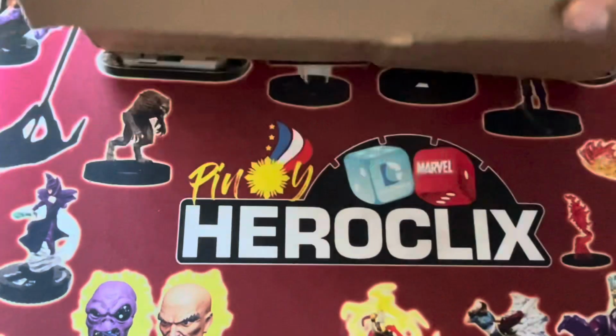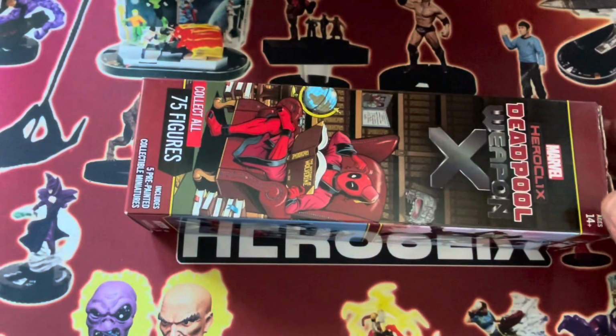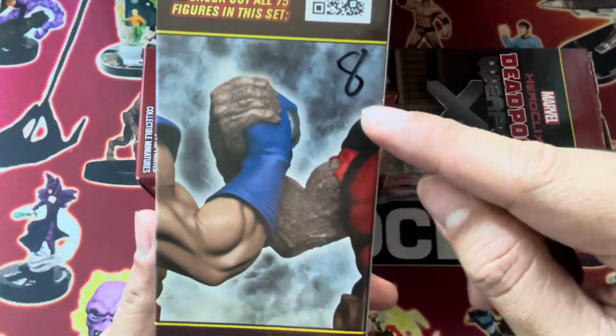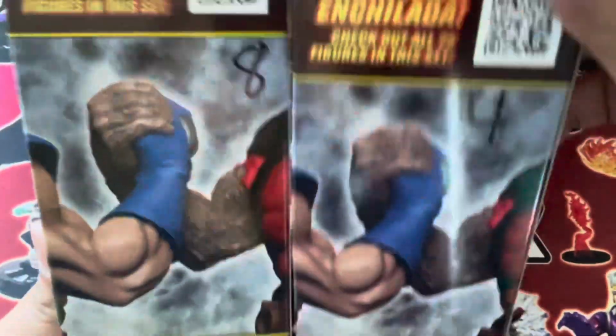Okay, so we can see our items here. Okay, first up are the Deadpool Weapon X passerbys, or rather bid items. This one is slot number 8, or lucky number 8, and this one is slot number 4. Okay, so let's see what we got.